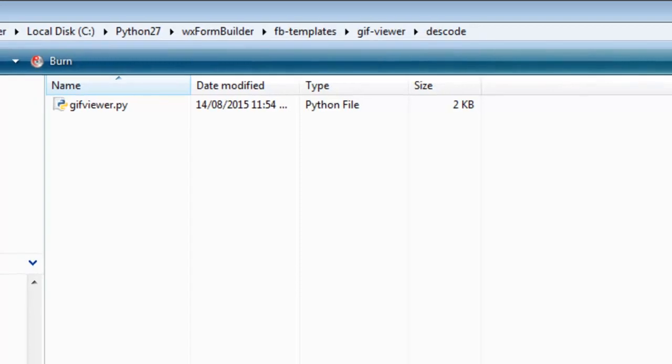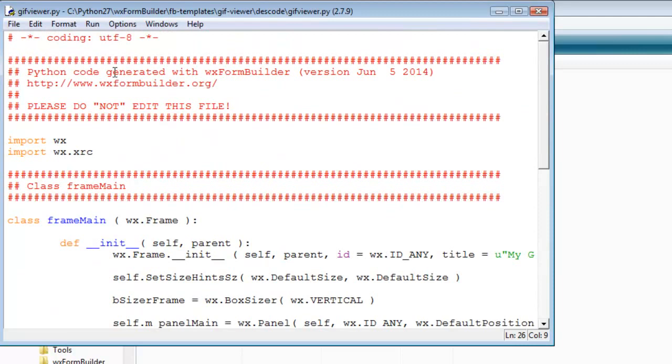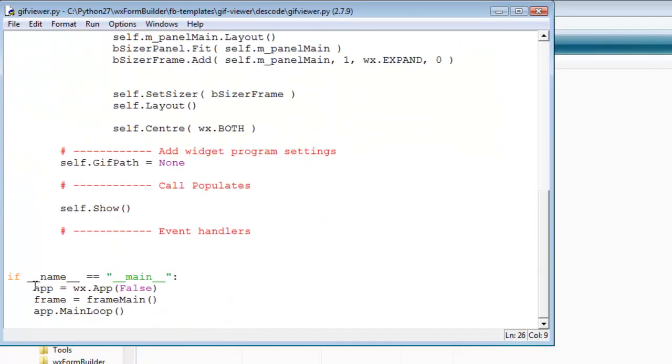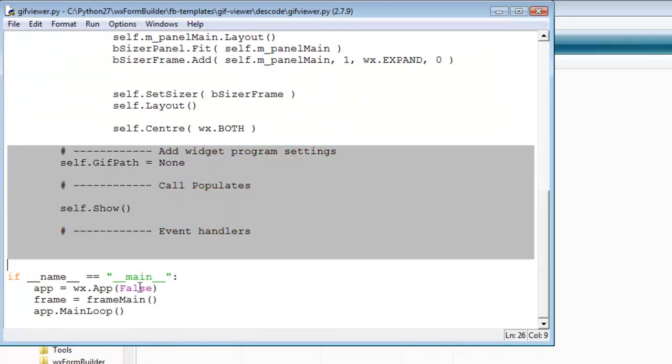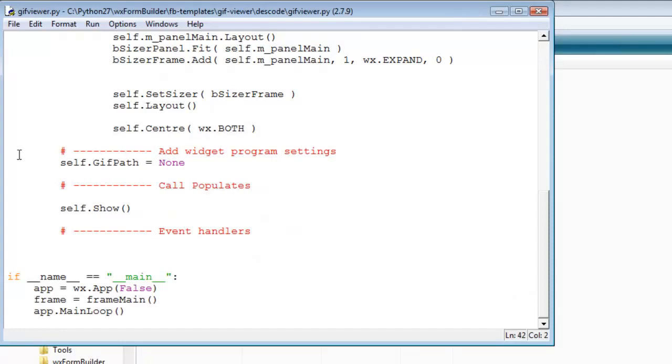Well, I'll explain why. This is the code that we got from the DeskToad. Here we go, DeskToad folder, GIF viewer. Alright, this is a code that was generated and we added the main loop. Alright, now just remember we added the main loop.